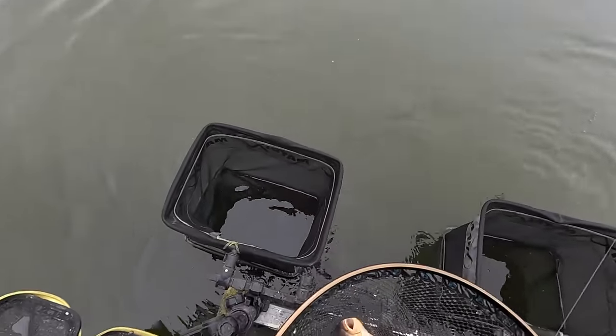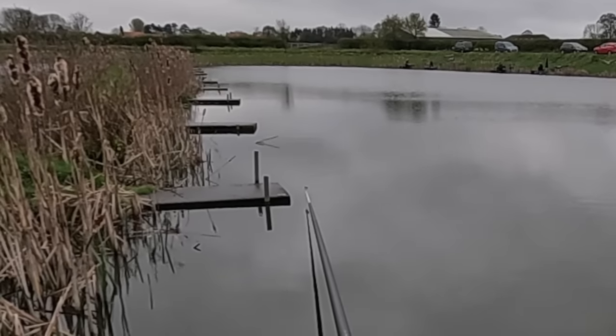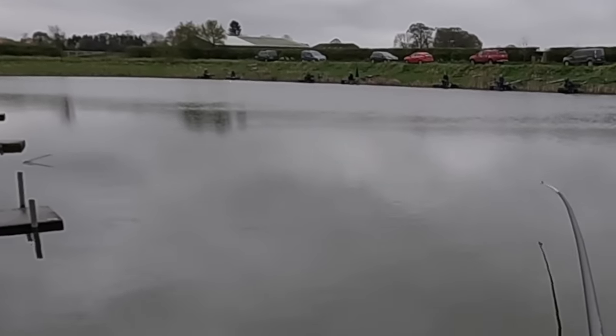I mean, this one, ironically, I've got in the side. And that was feeding just with a CAD cup. So imagine if I ploughed a load of bait in. So straight back in again. Just a CAD cup again. Nice clean bite. That's what I'm looking for.